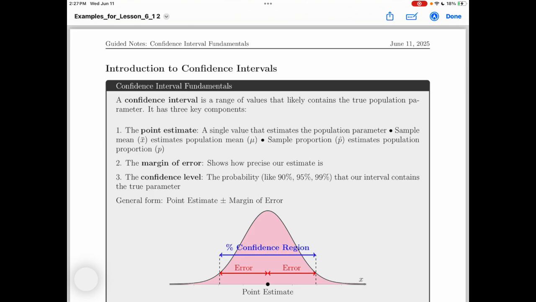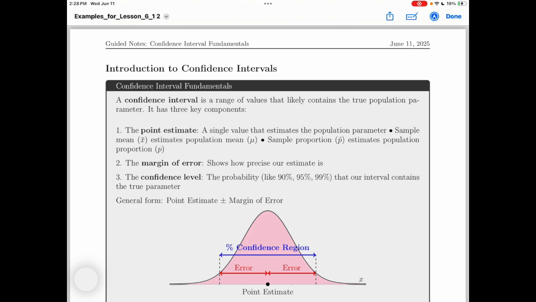So of course, if the range of values is wider, the confidence level goes up. And if the range of values is smaller, then the confidence level goes down because there's less of a chance of it lying on that interval. This interval gives us room to account for sampling variability and the natural differences that we expect when we work with samples, okay? And this is relying on the central limit theorem as well.